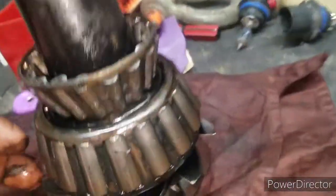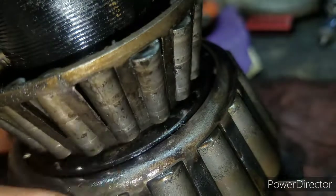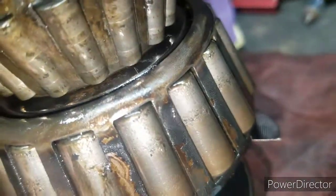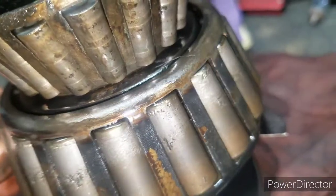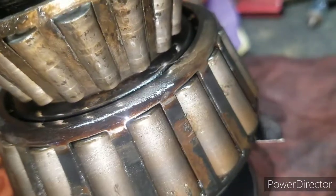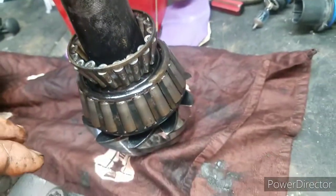This bearing, well, both bearings, you can see, man, they're pretty bad. They have some pits. They have pit marks in them. Every single one of them has pit marks. So they are gonna need to be replaced.